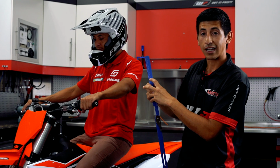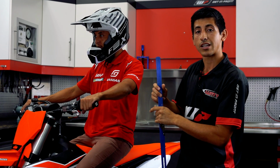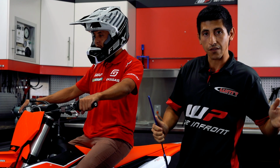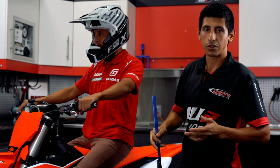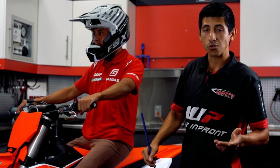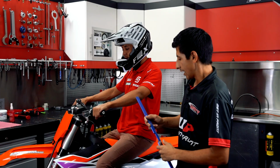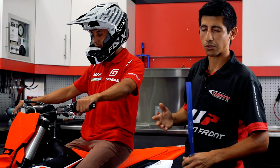If we were sagging at 110 millimeters, so more than spec, a bigger number, we would actually have to add tension to the spring in order to create more hold-up. You'll get to a point, say if you're way on the light end of the spec or the heavy end of the spec for your current stock spring, then it's time to switch over to either a stiffer rate spring or a softer rate spring, which can be found in your owner's manual, or you can contact us at WMR and we'd be glad to help you out with choosing the correct spring for your ride and your riding style. Also something to take into consideration, sometimes taller riders, shorter riders, that can also come into play.